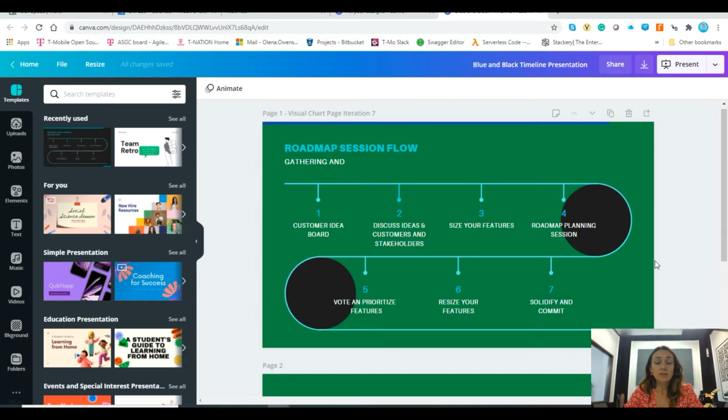So starting with customer idea board, first of all, you need to be able to not only have a backlog of your own things to do, but also a place where your customer would be able to send their ideas, where you'd be able to discuss details of it. And emails are okay, but they're not great because there's going to be a whole ton of them, and you need to still gather it in one place. Additionally, if you work with customers separately, there's pluses to it, especially if you're a SaaS provider, so software as a solution as a software.